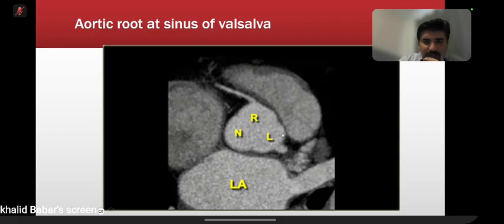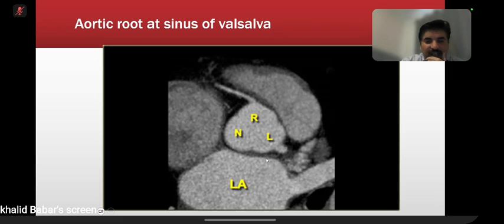So this is the left coronary cusp from which the left main artery arises, and it arises usually at 4 to 5 o'clock position. We have 3 coronary cusps, and the third one is the non-coronary cusp, which is at the level of the interatrial septum. You can see this is the left atrium, and this is the right atrium, and this is the interatrial septum. At the interatrial septum, there is the non-coronary cusp from which usually no coronary arteries arise.